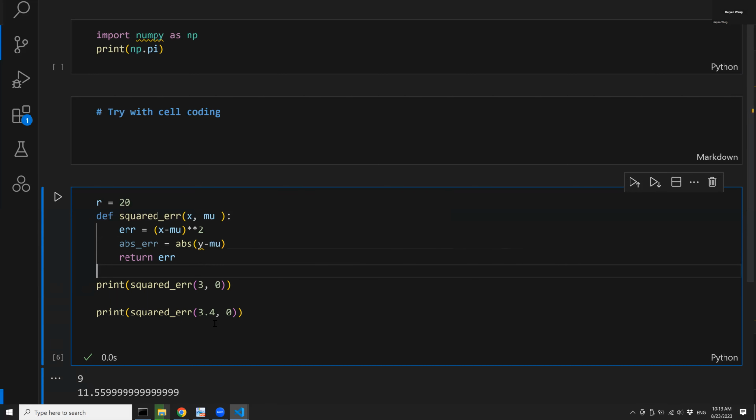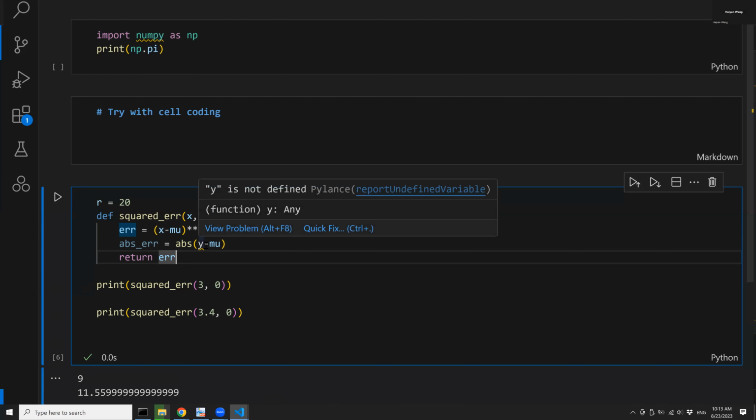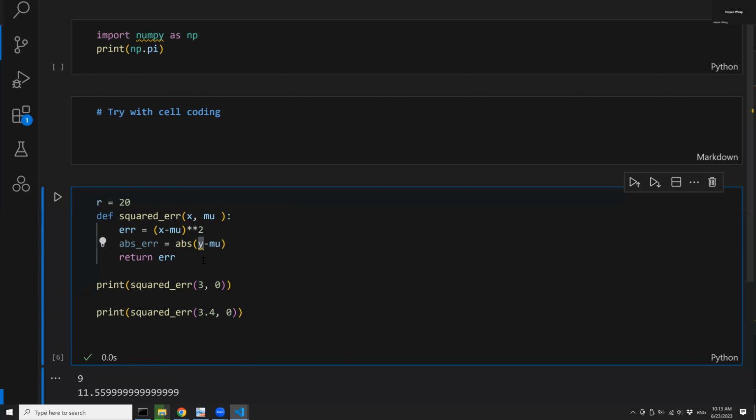Let's see what happens. You can see the little wiggle under the y that's telling you that this y has not been defined. By looking at that, you know you have an error here. Sometimes when the code gets very long, you may not easily see that you missed a variable's definition, and this kind of intelligent editing can help us. So in this one, I would correct it and then get the calculation correctly.